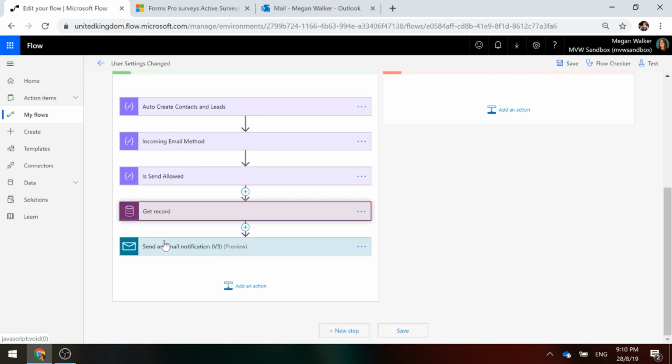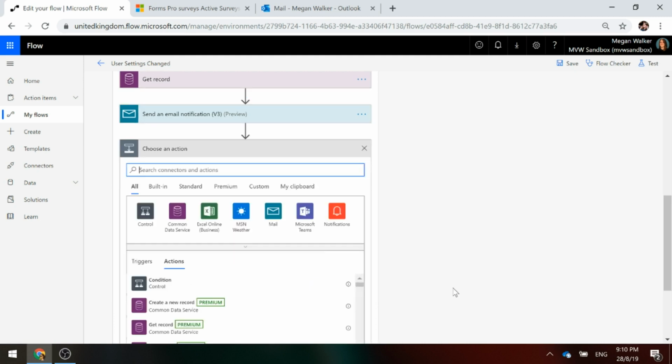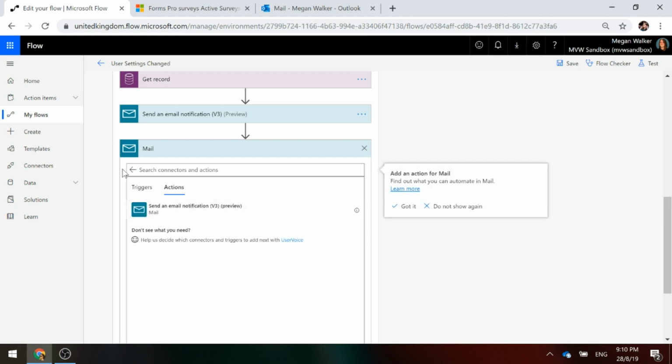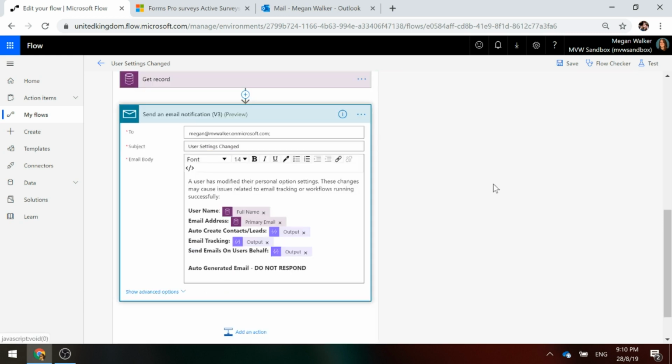And then finally, I'm using the mail connector. Let me just show you this one. So we're using this as the action, and this is from the mail connector. If you haven't used it before, it's interesting because it actually sends from a generic email address. To me, I like this for things like system-type notifications, and you'll see that when we actually trigger this and send the email out. To me it's more obvious that this is generated based on some kind of system reason rather than it coming from John Smith at yourcompany.com.